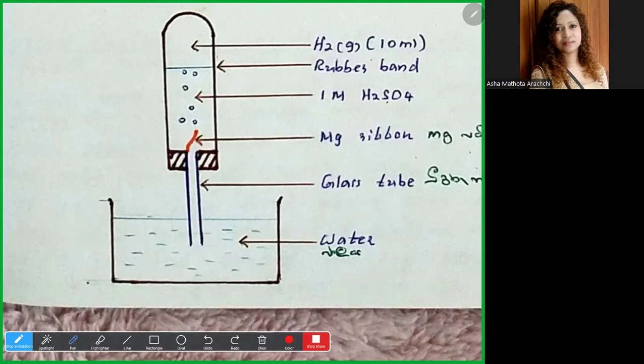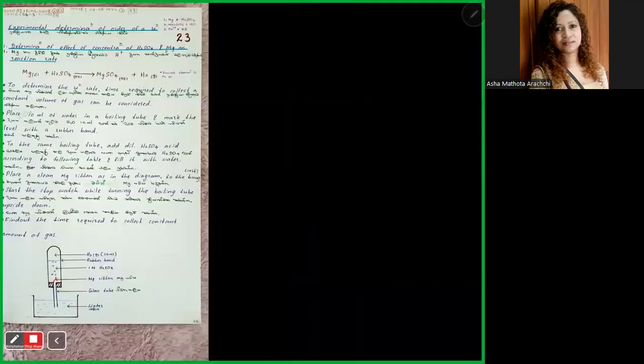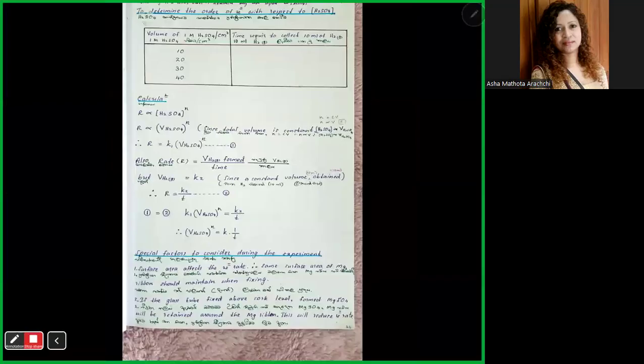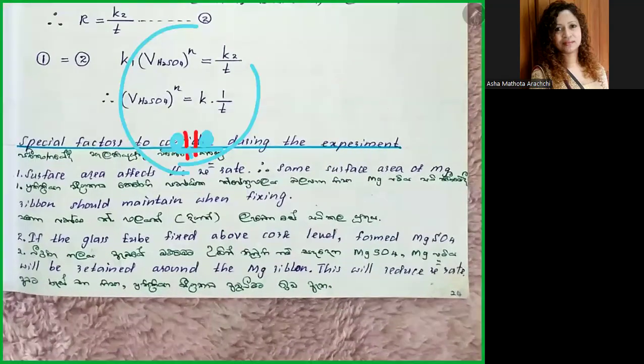So the meaning is, if you make it a little above, then this part is where you are gathering the formed magnesium chloride. It decreases the reaction rate. So when you are fixing it, you have to fix it exactly this way. Then you have to wash this and so on. All of these are little experimental errors. Let's write them down so you can understand this easily.